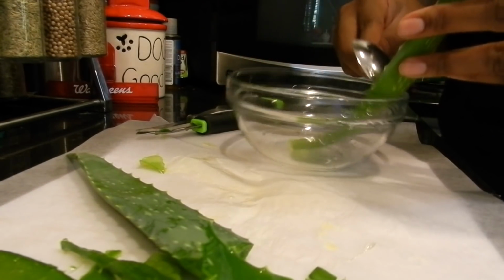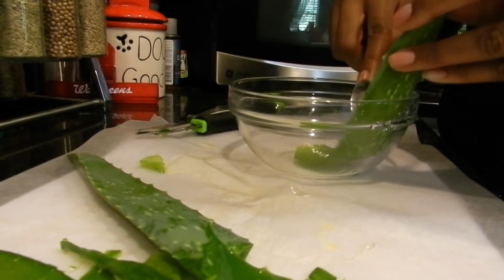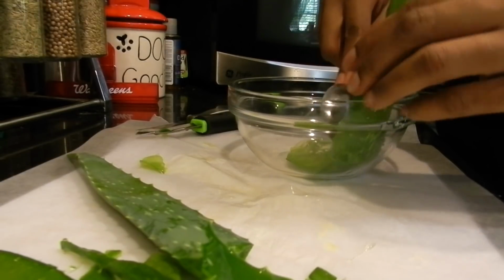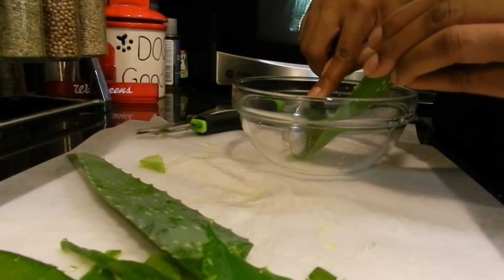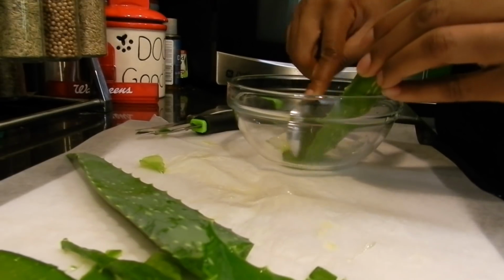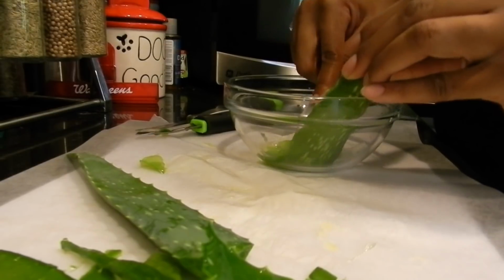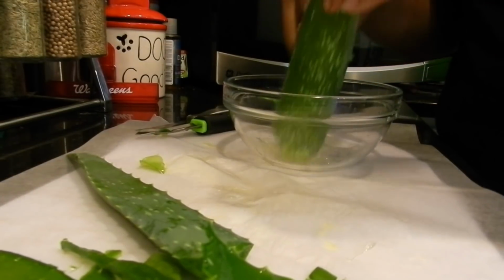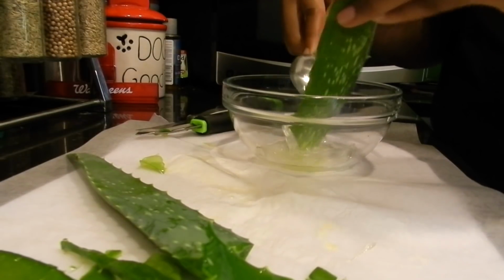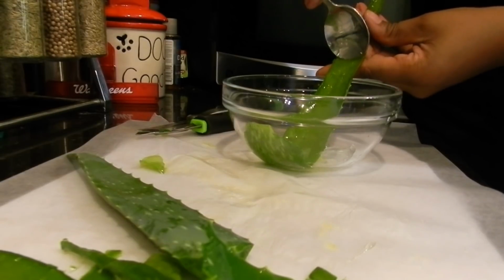Okay, so you see I have a spoon and I put the plant inside of the bowl and just basically dig that gel off of that plant until you get it all off of the stalk. And that's pretty much all I did. It wasn't any other tricks or gimmicks to getting it out. I just kind of scrape it out till I get it all off. And like I said, it is a sticky, slimy consistency, but it's fairly easy to get it off. So you don't have to worry about putting in any extra labor just to get it out.